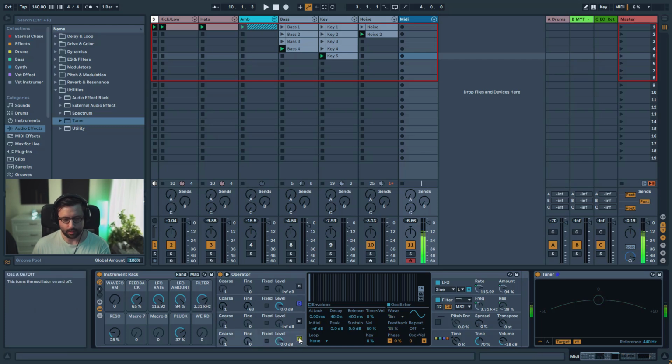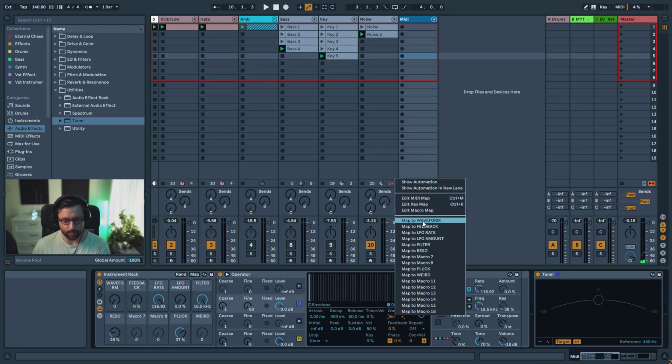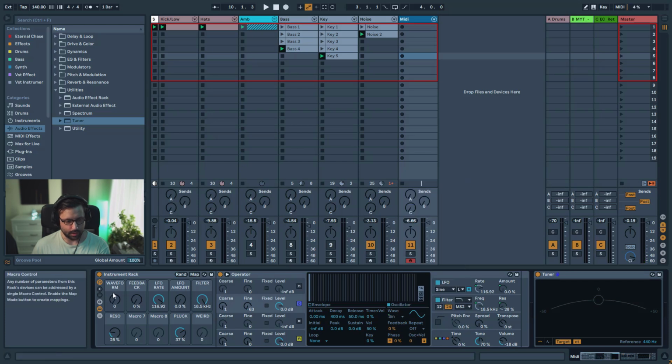So this way now, if I remove the... maybe if I choose... let me bring this up. And you can hear how they are. And actually, let me map as well the waveform to this one.